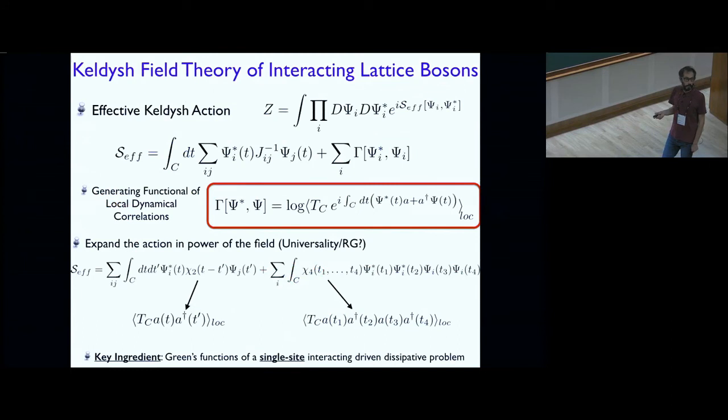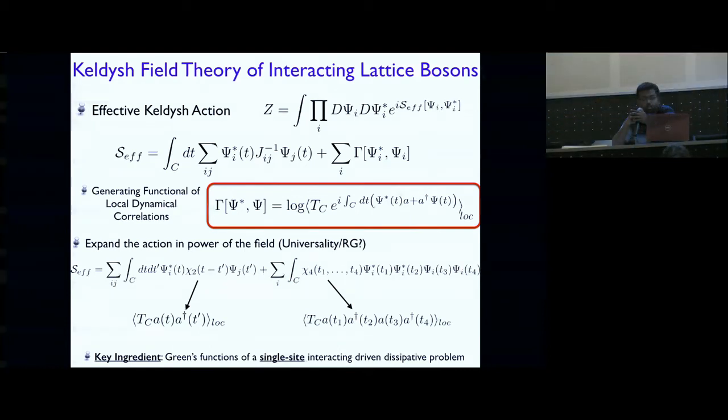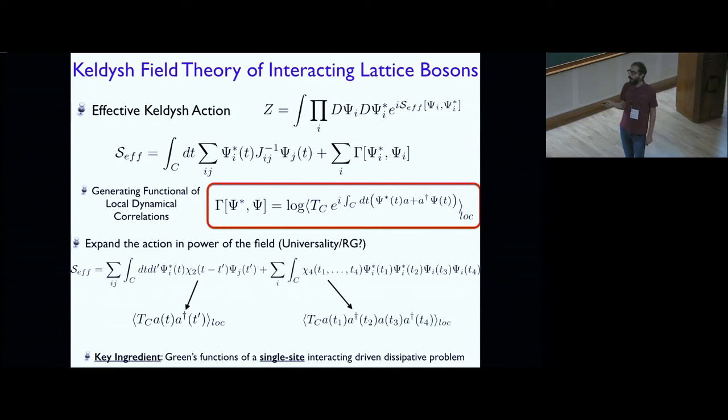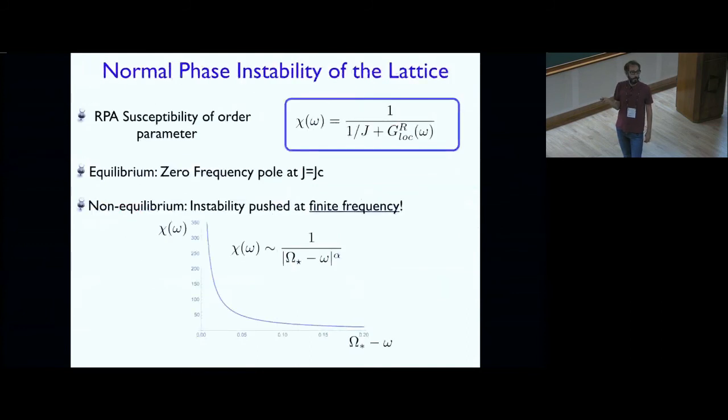this here is the Green function of a single site, but then when you do this kind of RPA expansion, you have two terms which are quadratic in the order parameter. There is a term which is proportional to the Green function of your single site, and there is a term which is proportional to 1 over j. And essentially, the Green function of your order parameter is just the inverse of that, and that will give you the RPA approximation to the lattice, which is nothing but what I wrote here. So 1 over j plus g is essentially the RPA.